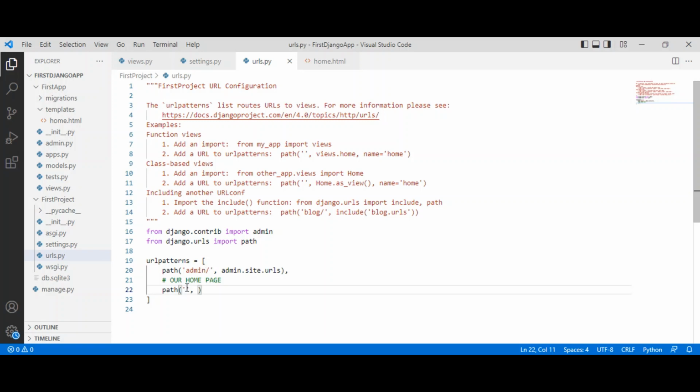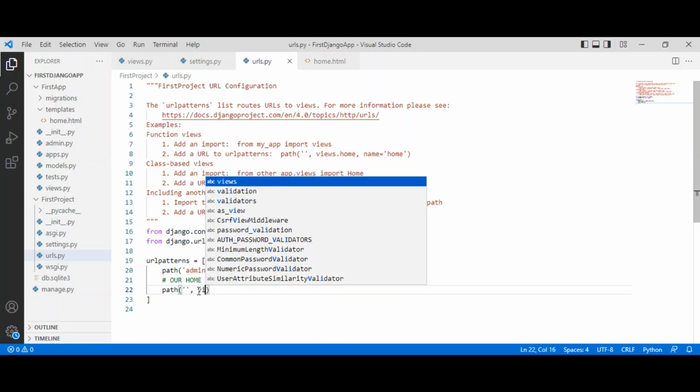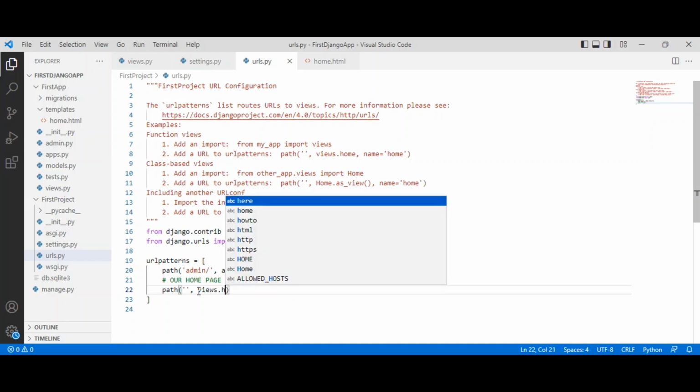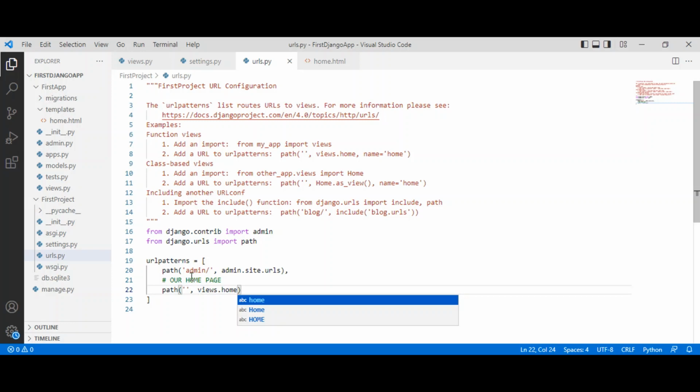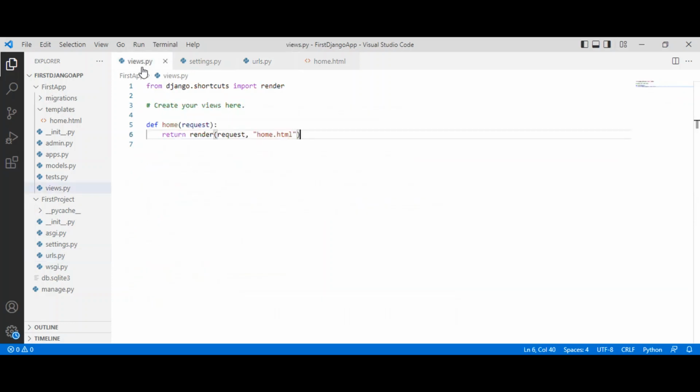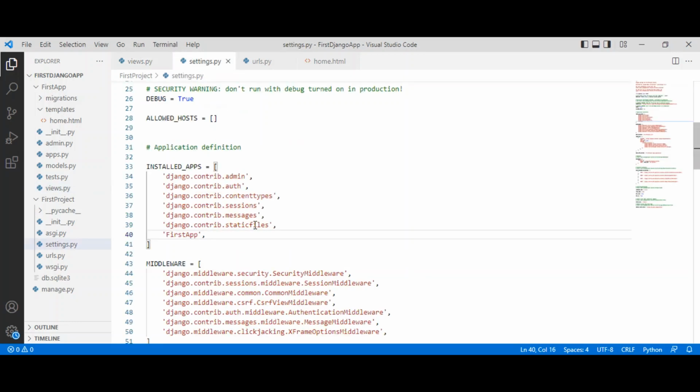But because this is our home page, we want it such that when we open our home page, the first page pops up straight. We don't want to go to any /URL before we get to this. This is why this is empty. Then here we have views.home. Why views.home? Because inside our views file, we've created the home page and we return it. So that's why we have views.home here.